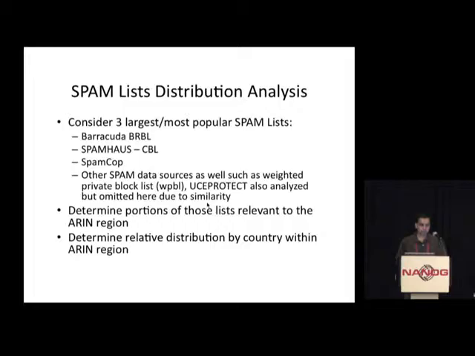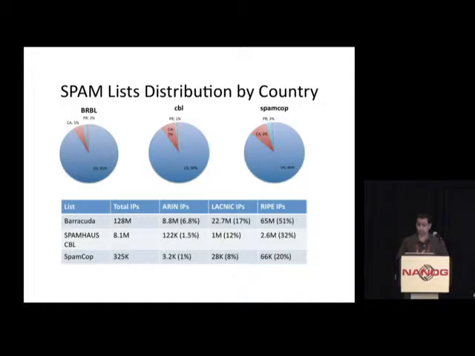Once again, here's a reminder of the three primary spam lists we're going to look at, and we're going to look at distributions across those. So, not a surprise, big allocations to the U.S. mean big allocations in the block lists. But what is interesting here is the chart at the bottom, which compares across different regions the different percentages you see. It's very interesting that the relative occupancy of ARIN region IPs on these different spamming lists is much lower, 6%, 1%, 1%, compared to the RIPE region, for example, which is 51%, 30%, and the LACNIC region comes in somewhere in the middle.